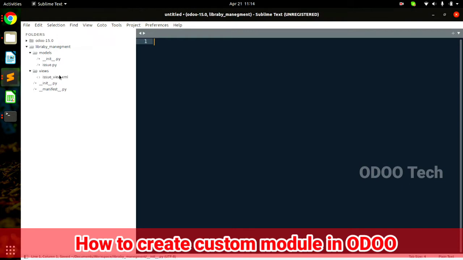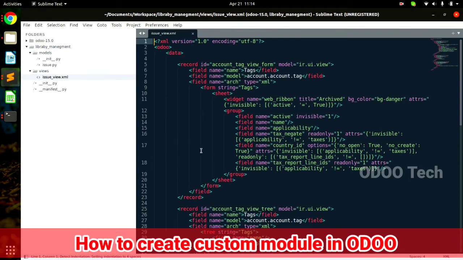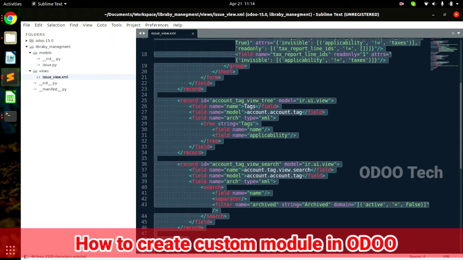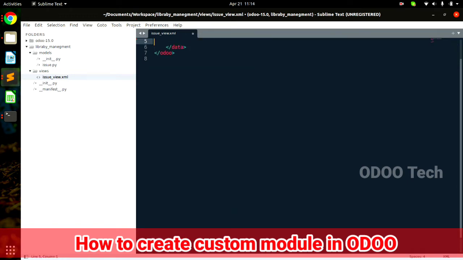Now open my view, and you can see I got code by default. So I'm simply gonna delete this code and write my own code. For that, first we define the tree view.